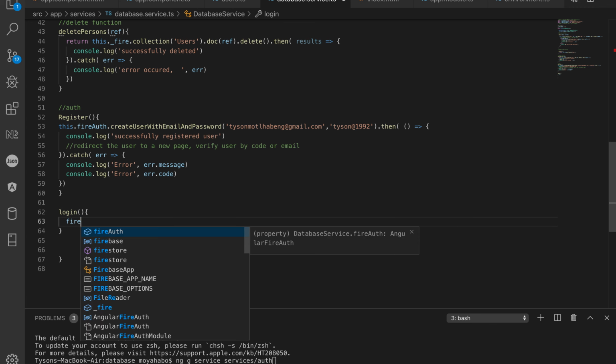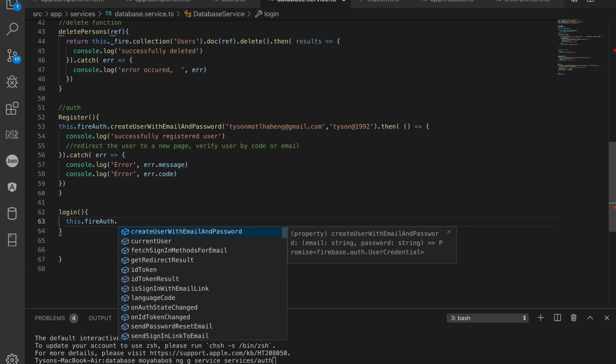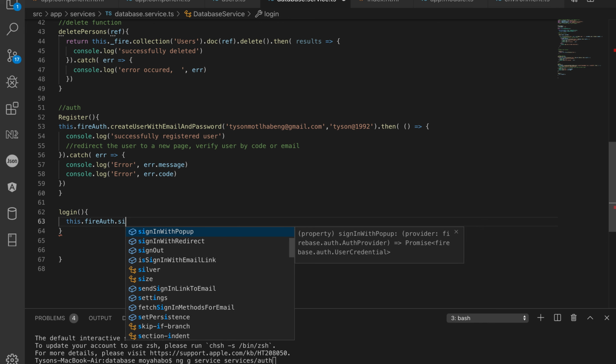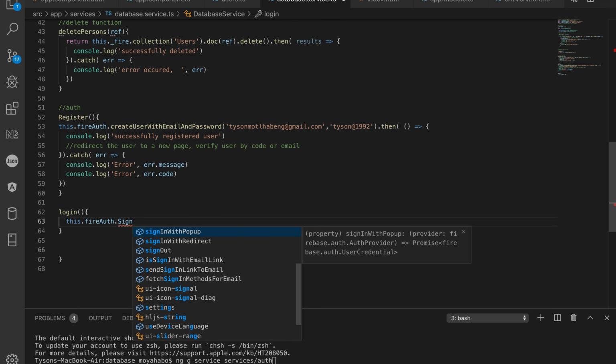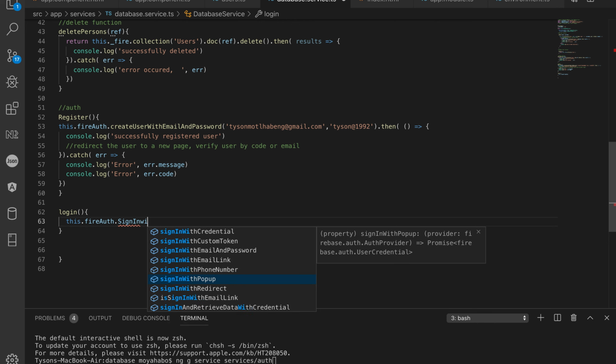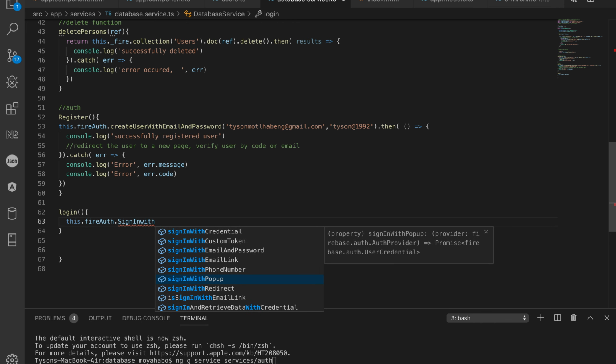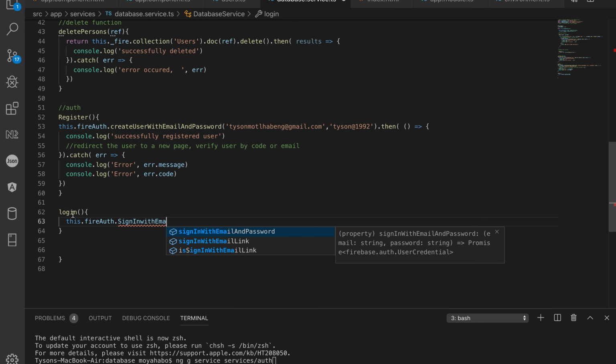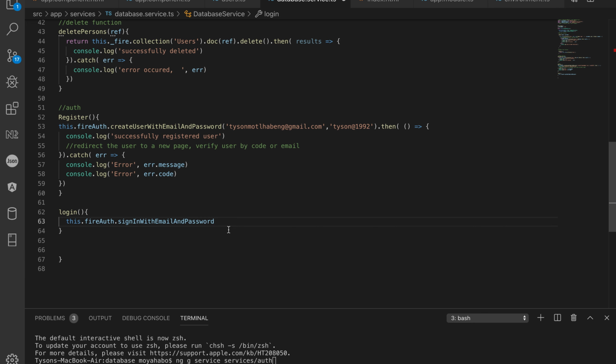So we can say FireAuth dot sign in with email and password. So this is it, sign in with email and password.